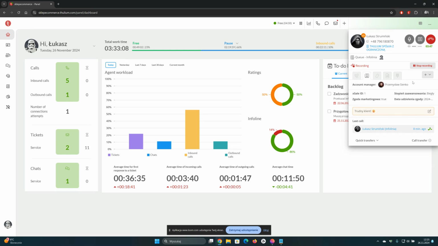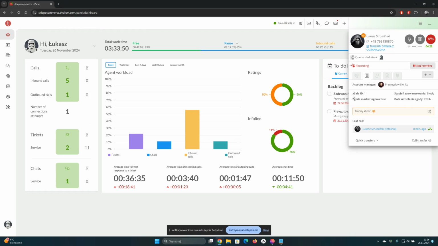Regarding the next step, I can check some additional customer info. I have a name and a surname in my CRM database, but also a couple of important things. The account manager is an option that lets me direct the calls, emails and chats to that person, but it also tells me who is responsible for this customer, because in my business every customer has an account manager during the onboarding process, the person who best knows these customers.